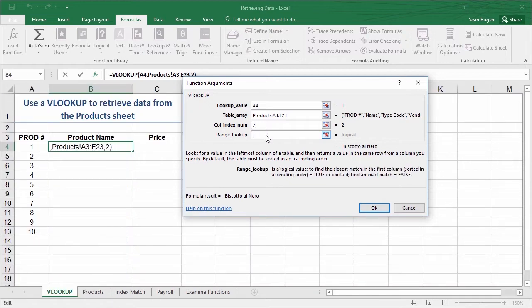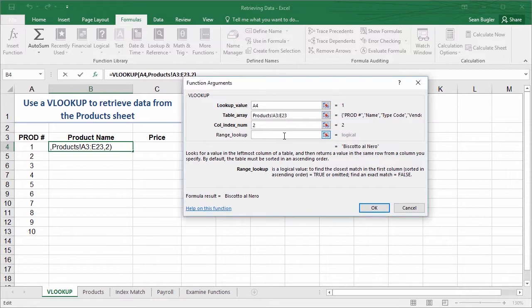Go ahead and take this opportunity to catch up to where I am right here before we talk about the last topic right here, the range lookup. Once again, the way we got to here was by using the Insert Function Arguments box, either here in the Formulas tab or to the left of the formula bar. We then searched for the VLOOKUP function and then filled in the first 3 values. Go ahead and pause the video and try this out for yourself, getting to the point where you have range lookup blank.